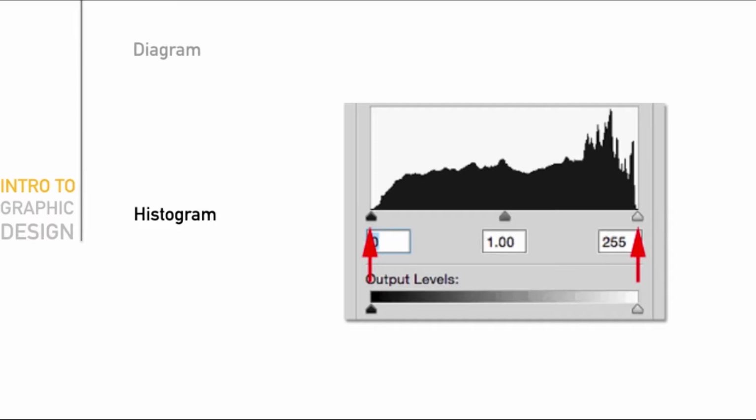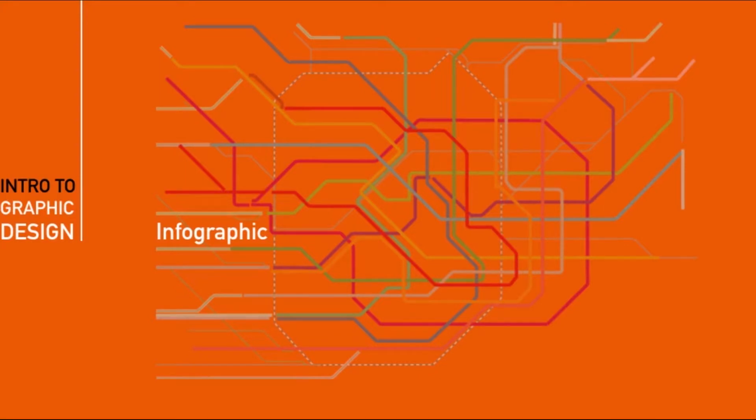Understanding all these different types of charts and graphs is helpful for you as a designer, because when you are given information to explain visually, you have to make a decision how that information is best explained. Is a line graph or a spark line going to be the best way to explain the data? Or is a pie chart going to be better? So as a graphic designer, you become responsible for the manner in which, or the vehicle in which, information is going to be presented. So let's talk about infographics.